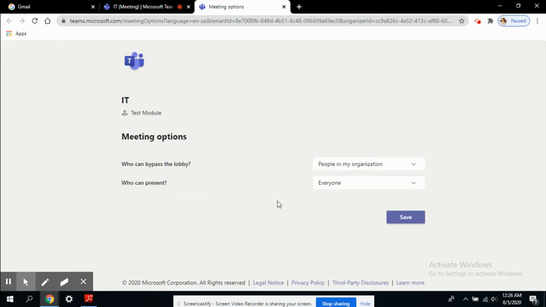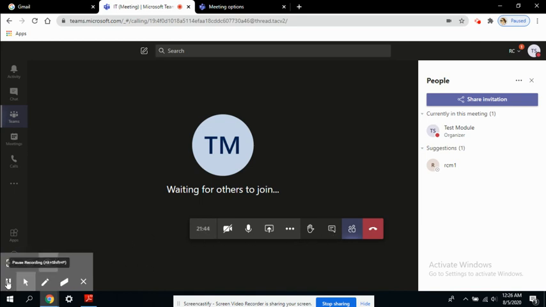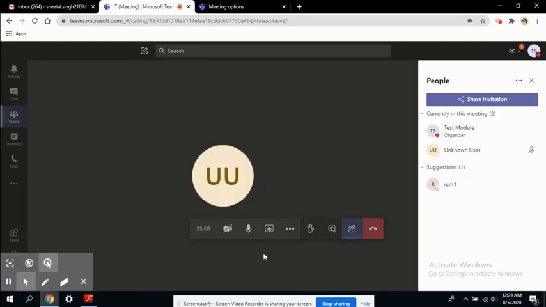This option is really helpful, because in a Teams meeting, when we have a lot of students added here, right now you do not see anyone because I am only present in the meeting. But when you have a lot of persons added here, they are able to, okay, just let me add one person so that I can elaborate more clearly. Alright, so here you can see I have added one participant. Basically I have logged in from my other email ID and joined this meeting. So it is right now showing unknown user.